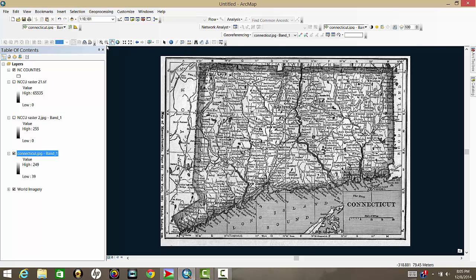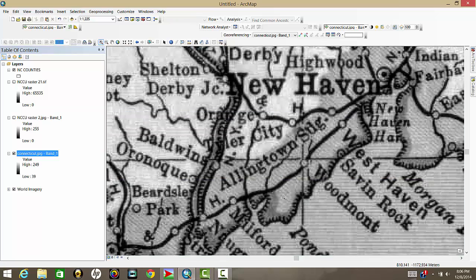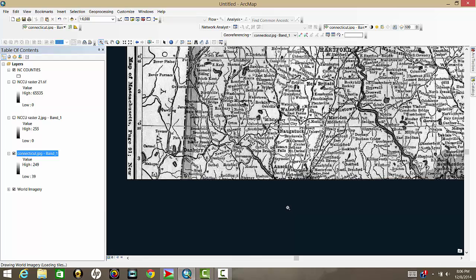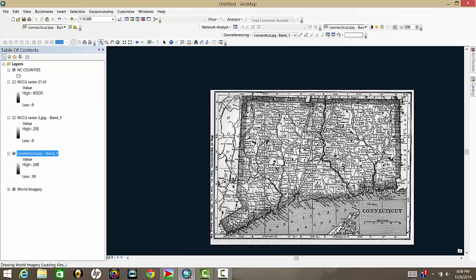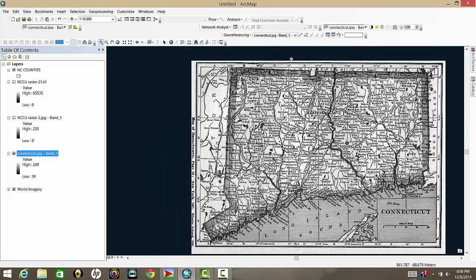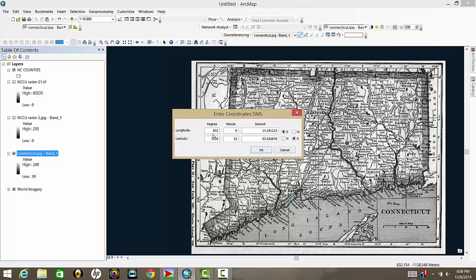Like I said, let's try this point right south of New Haven. Grab that point, right click. 73, 0, 0, 0.